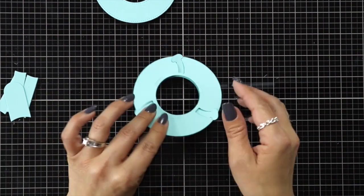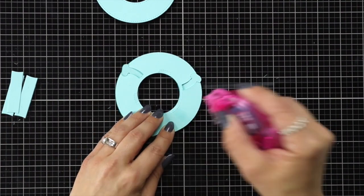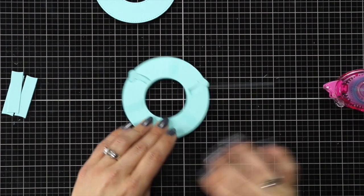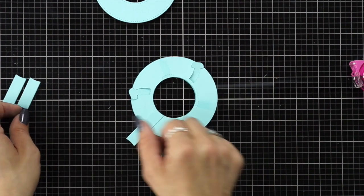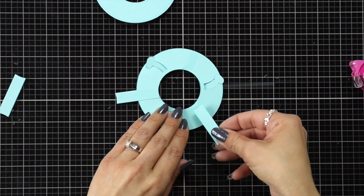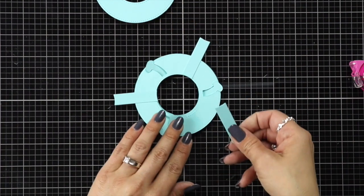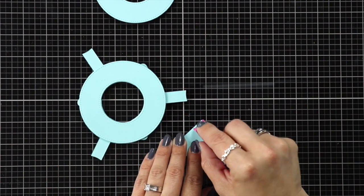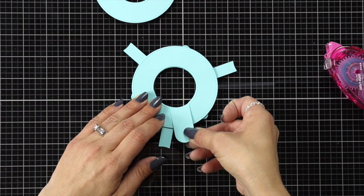Then I can flip this over, and there are little etched markings on the back of this, and I'm going to add a line of tape runner on each of those. Then I'll take that stabilizer piece, and I'm going to take kind of that shape and line it up with the center of the back of this magic iris piece and push down so that it adheres to that tape runner that I applied. Then I'll flip this back over to the front, and I have my tab here that I added a little bit of adhesive to.